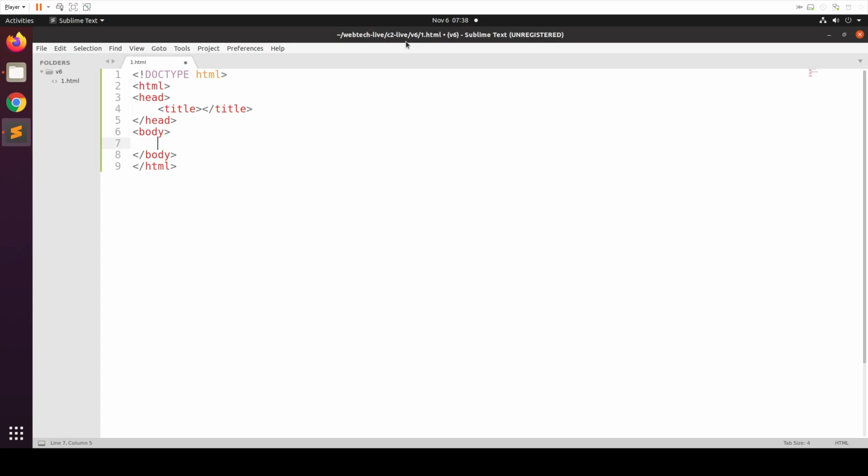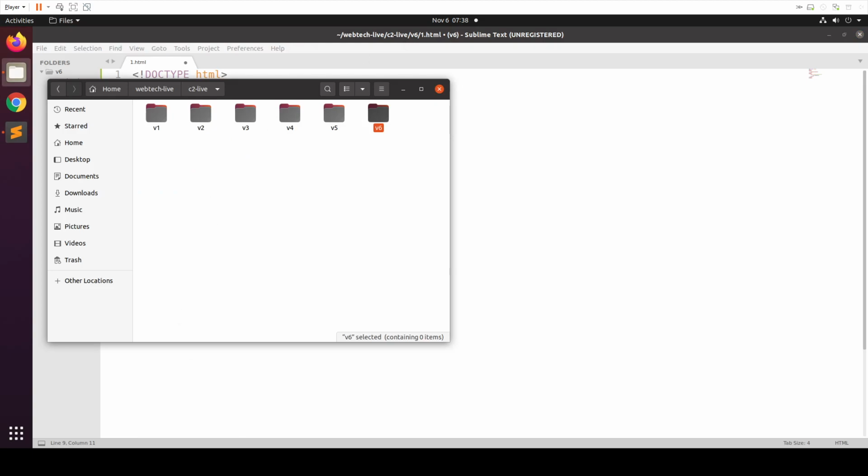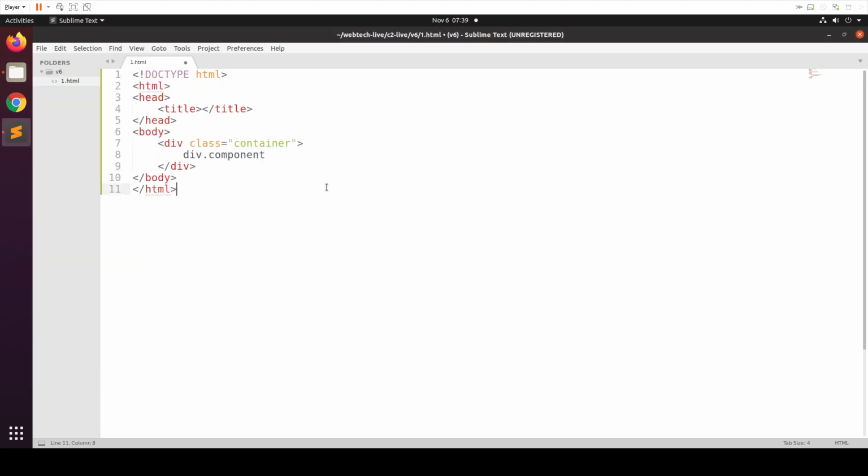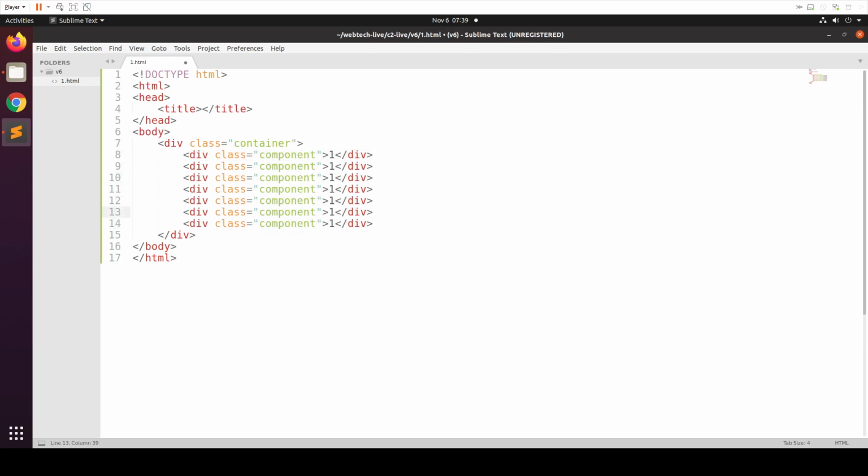So let's start from a simple document, and let's have a container which contains a bunch of components. And we're just going to have 7 of them for starters.